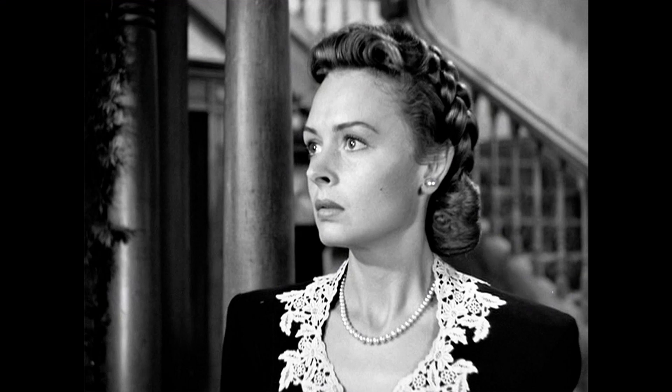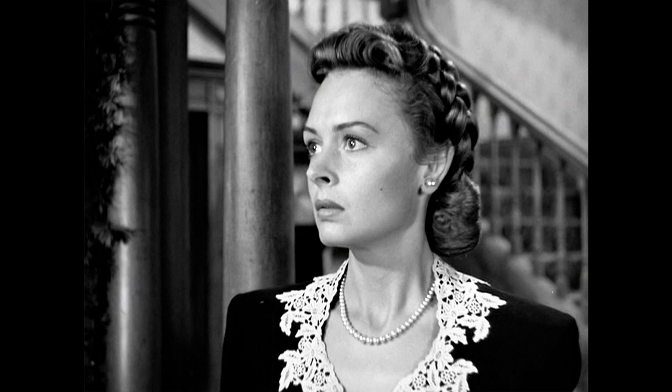I noticed the shoulders were very, very boxy, which is a very 40s style — they loved this kind of square, severe shoulder with padding, very 1980s as well. It has a kind of modified V-neck, so it goes out and then in again, with this beautiful lace around the collar. If you look at a few of the stills when she turns, there's a bit of a swish to the dress, so it's not a perfect A-line — there's a bit of movement, the skirt is a little fuller than a standard A-line.